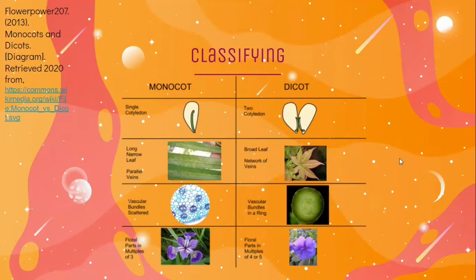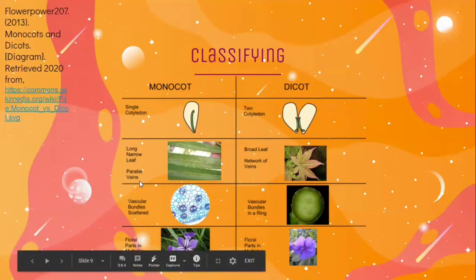Okay, and then another science process skill of classifying. And so here we can take a look at different plants. We can observe their germination patterns and count the number of cotyledons that come out. And then we will see patterns as well with that. So we will see the leaf structure change depending on the number of cotyledons, and we will see the vascular bundles within plants' vascular system different. And then we'll also see the number of flowering parts on that plant be different as well.